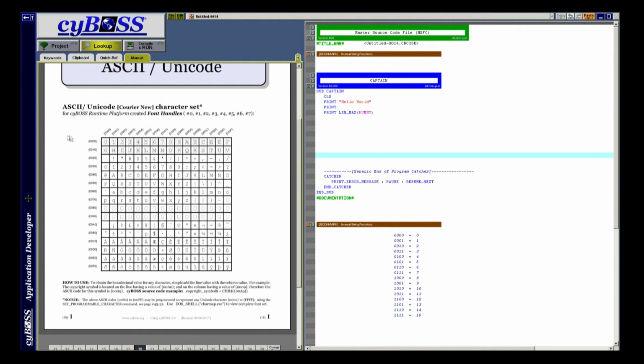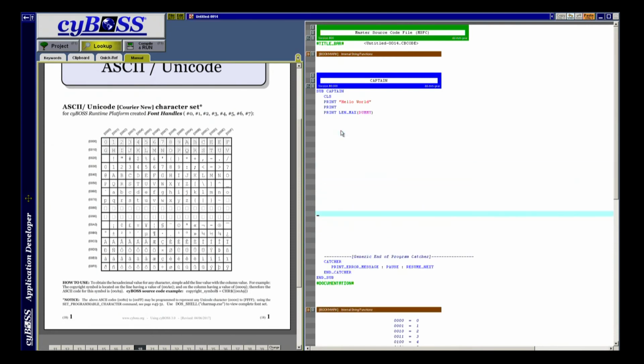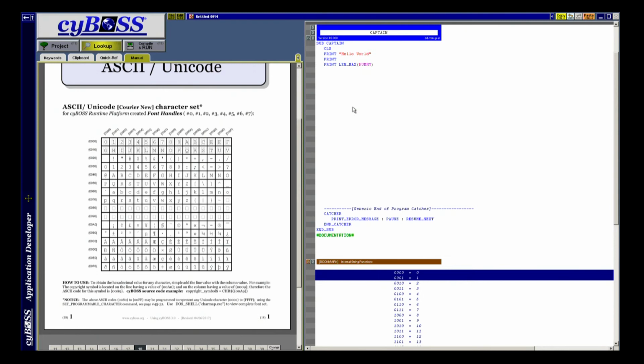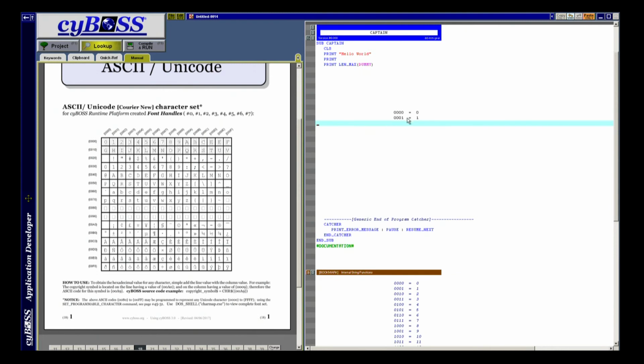To make sense of this Ascii chart, let me explain how the computer does this. Computers can only really store things at the 1 and 0 level. Think of a light switch on a wall. The light switch is either on or it's off. So for example, I'm going to copy a couple things up here so we can look at them. If you have a switch on the wall, the switch is either off, which can be represented by the 0, or it's on, so you have a 1.